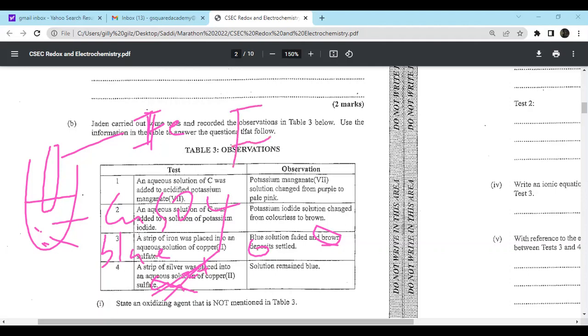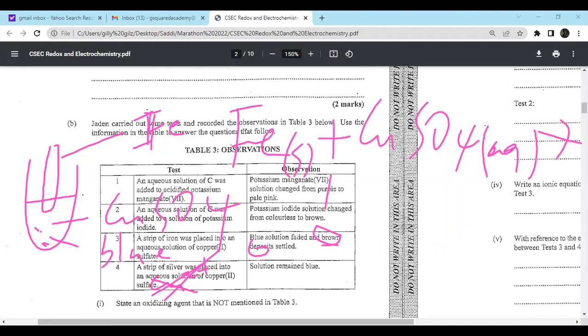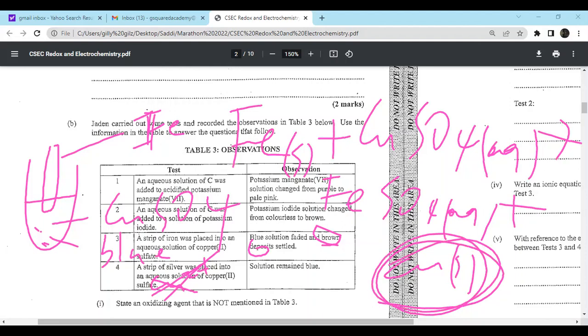Okay, so what is happening is that iron, which is a solid, when it combines with copper sulfate, which is aqueous, will take the place of copper to form iron sulfate, aqueous, plus copper solid. So the brown solids you are seeing is the copper solid that is forming there. And the reason the blue faded is because the copper 2 plus ions are being converted to copper solid. Now, it would be very nice if your examiner asked you that, because it really would show your understanding of what is happening here.